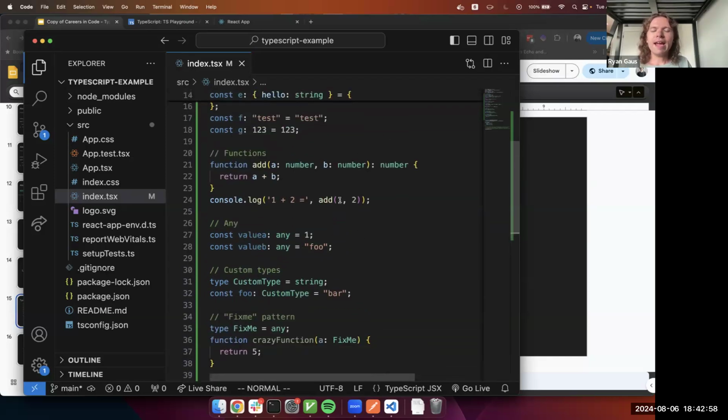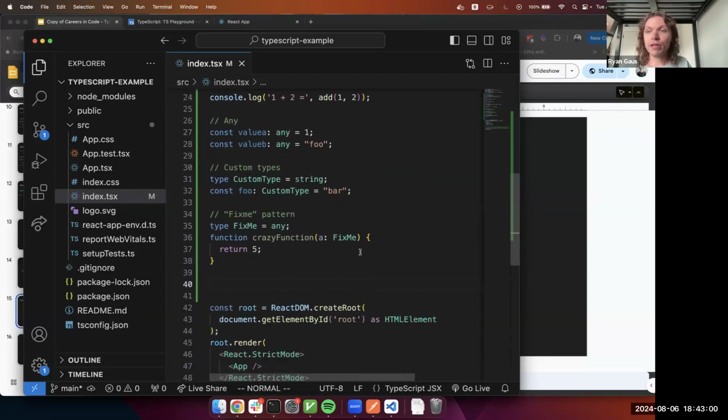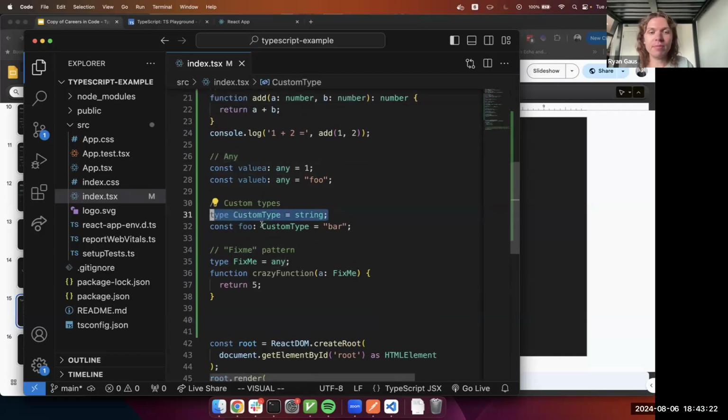Type assertion is if you have a variable of one type and you want to convert it to another type. This is similar to casting, but the important difference is that type assertion only happens at compile time in TypeScript. TypeScript runs and removes all those annotations from the variable declarations. It removes any, the custom types, and all of that.